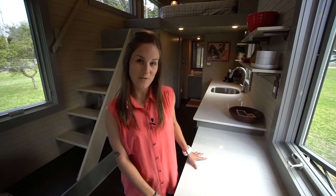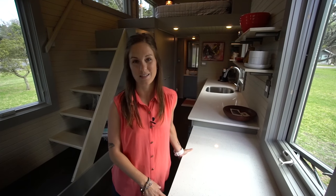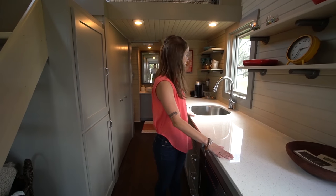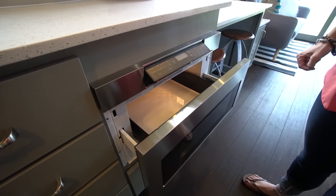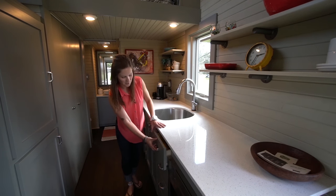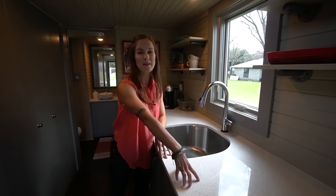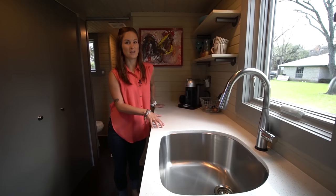Moving into the kitchen area, you have a whole complete desk space with two stools. This could also be used as the kitchen table since there isn't another table in here, so it can kind of go either way. Next to the desk slash table you have your countertop space, and below that you have your space for a microwave — that can also be customized to be a convection oven microwave, which would be perfect for full-time living — plus more storage on the bottom and a whole bunch of drawers. You also have a really big, nice sink, and even if you made this into a burner top you'd have a good amount of counter space on the other side of the sink.